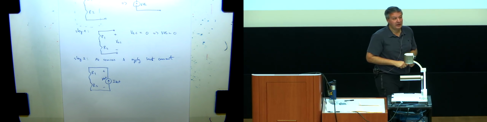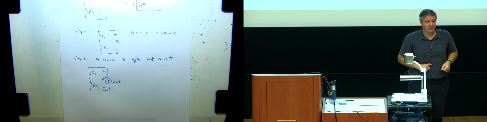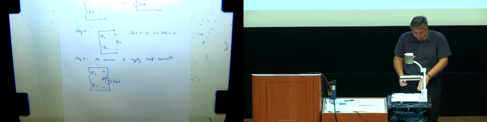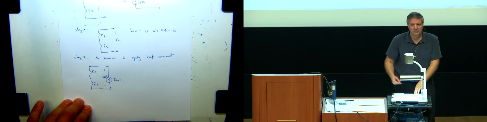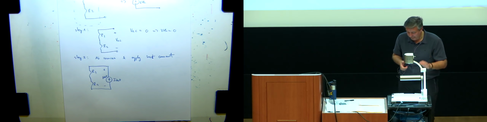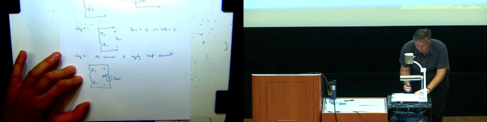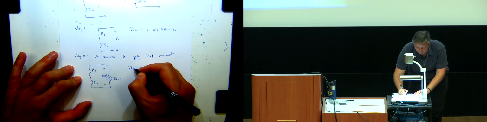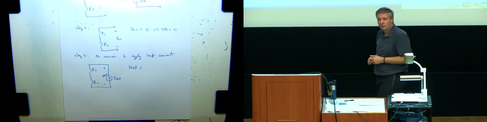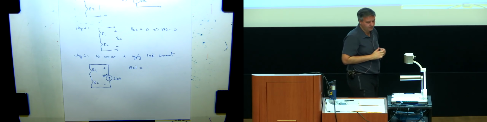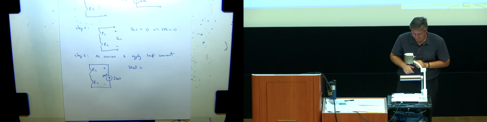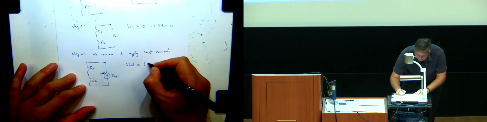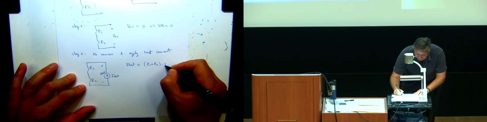And there is actually a good reason why. I want to make my life easier to compute V test. I drive with I test because I see these 2 elements in series. We're going to clarify that in a moment, but just keep that in mind. So can anyone tell me what V test is? I times? Yes. Okay, so the answer is R1 plus R2 times I test.